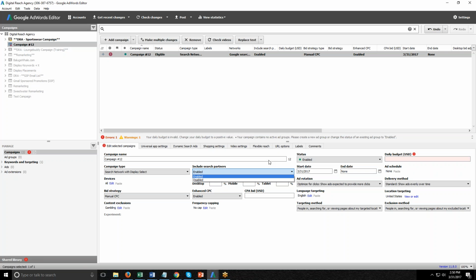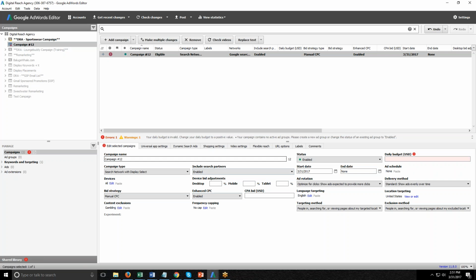What we recommend is that if you don't know how your ads perform on the search partner networks, then you should turn it on to begin with and let it run for maybe one, two, three months, depending on how much you're spending, just until you have enough data to look at and make a judgment call on whether or not you want to be running on search partner networks. At that point, you can go into AdWords and see how your ads perform on the search partner networks. I recommend you just look up a Google support page on how to look that up. It's pretty straightforward. And if the performance on the search partner networks is good, then go ahead and leave it on. If it's bad, then you'll want to come in here and select this to disabled, because if it's bad, then you don't want to be spending money on it. So just be aware of that. The default is that this will just be on in any given campaign unless you manually turn it off.